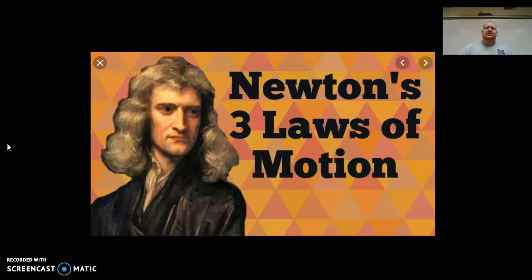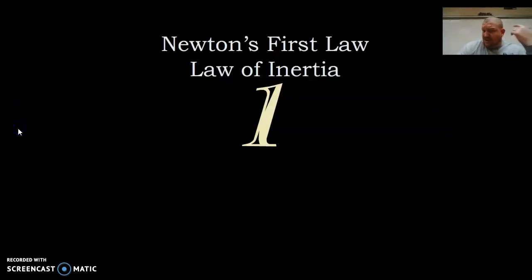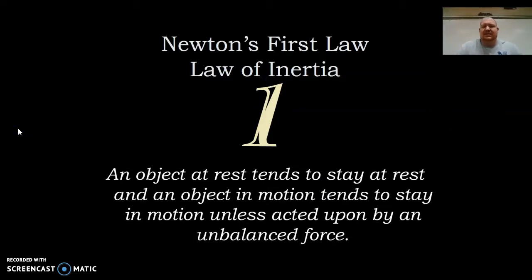All right, so now we're ready to go into Newton's three laws of motion. In this video, we're just going to talk about inertia. Inertia is Newton's first law. So Newton's first law is the law of inertia. An object at rest tends to stay at rest. An object in motion tends to stay in motion unless acted on by an outside force.